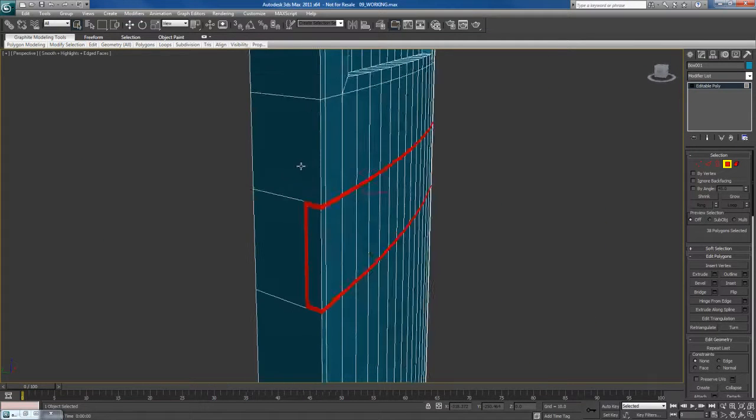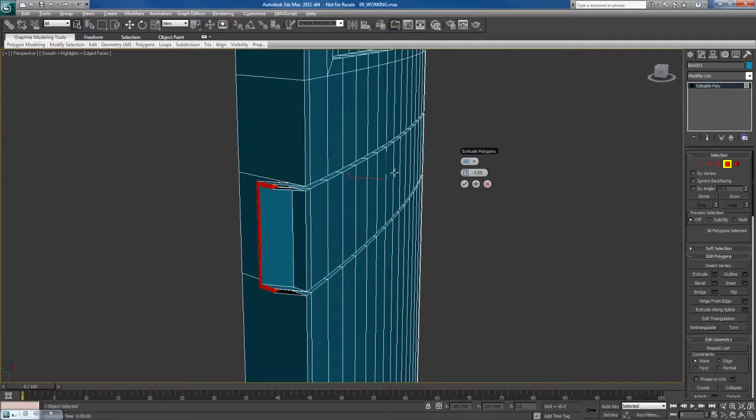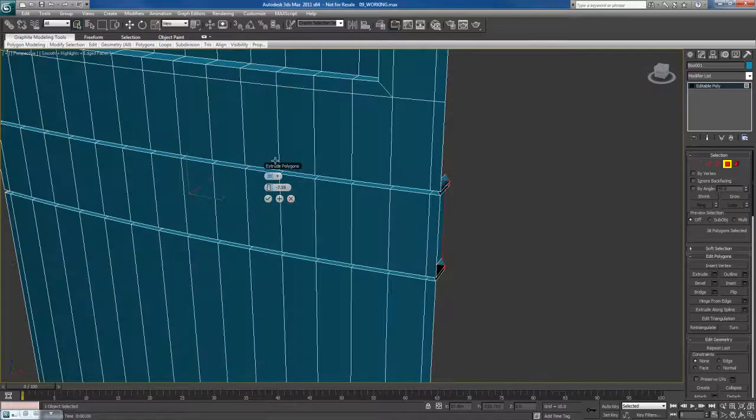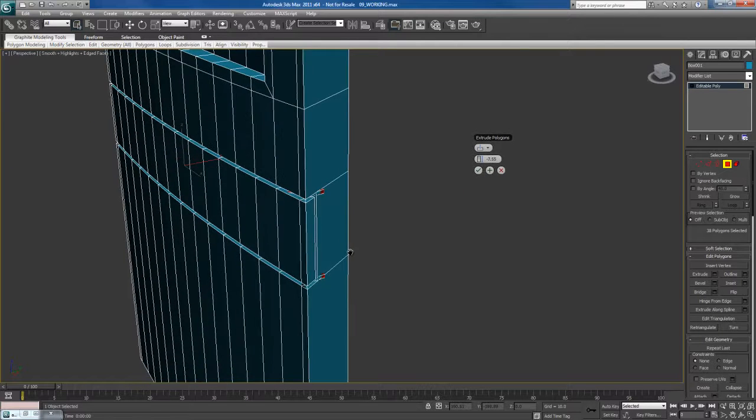Okay, and with this loop of polygons selected, I'm going to go to my extrude options, and you can see that I have myself a problem. This doesn't look too good. Basically, the extrusion came out wrong. So how can I fix this? Well, it's pretty simple. Up here, under the group option, we have three different options we can choose. We can choose group, local normal, or by polygon. We want to choose local normal. So choose local normal, and it'll extrude it a little bit better.